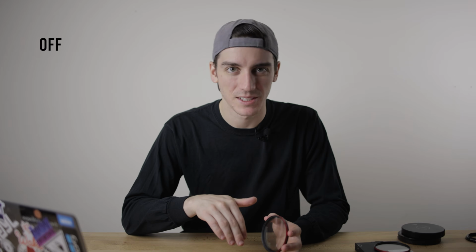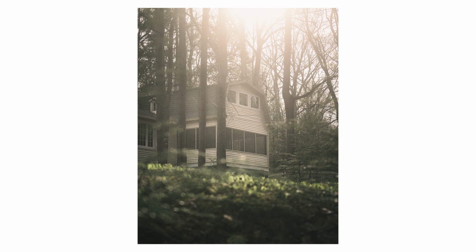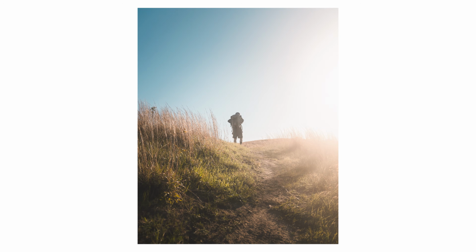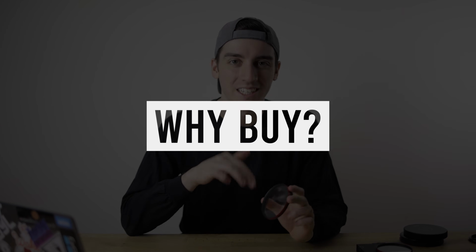And right before we jump into some images, I picked up the 20% version when Moment first launched these and used it most recently for some of the images on my road trip. I didn't have a strong use case for buying this filter when I first picked it up. Not typically the way you want to be buying gear. I've been a big fan of Moment. I wanted to support them, particularly in a hardware product launch, and I wanted something inexpensive that I could use to spice up my photos.